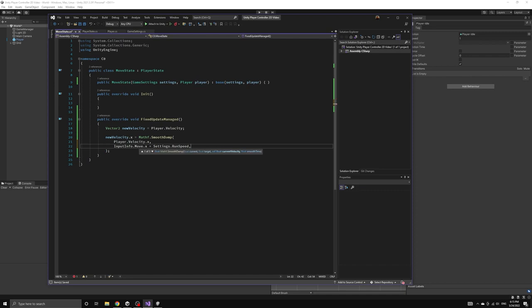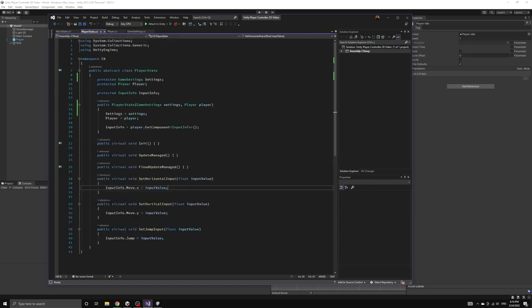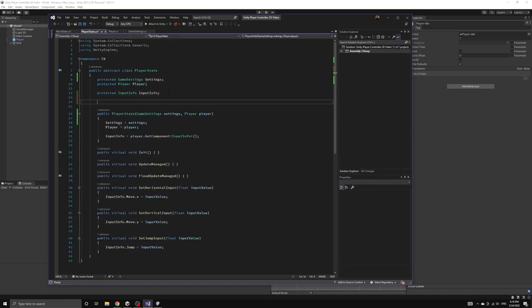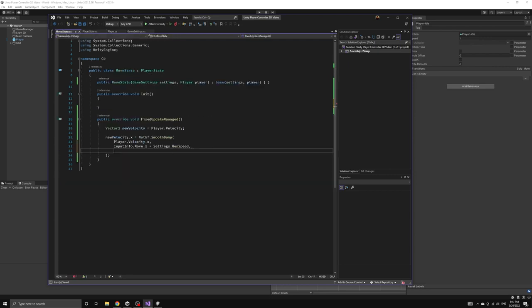This next argument can be a bit tricky to understand at first. We need to give the smooth damp function a variable that it can use to keep track of what the current damped velocity is. This is because the function is trying to move between our current velocity and our target velocity, but this is going to take more than one frame, so it needs a way to keep track of its progress. We will define a protected float in our player state class that is called VelocityXDamped, so that each child state will have access to this variable. We don't need to set this variable or update it. We simply need to provide the smooth damp function a reference to this variable as its third argument.